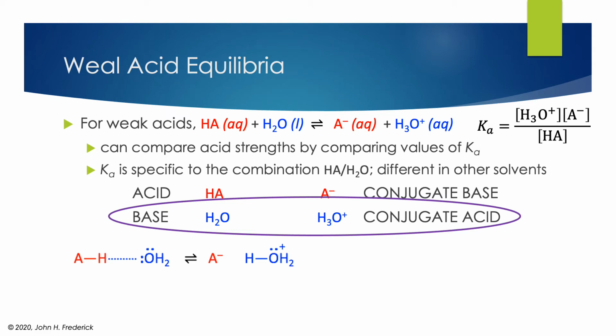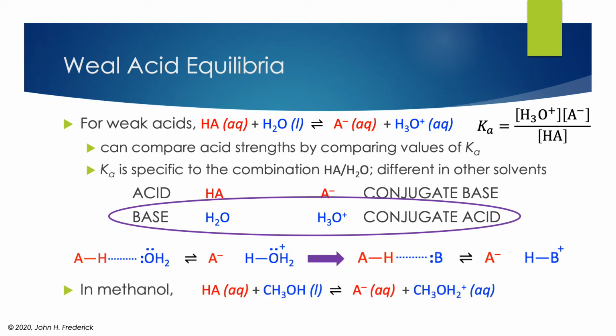When it pulls the proton away, it leaves a negative ion, A-, behind it. But that base doesn't have to be water. That base could be something else. And in that case, just a generic base molecule with a pair of non-bonding electrons, that base could come in, grab the proton from the weak acid, leaving the conjugate base of the acid, A-, and forming a different sort of conjugate acid for the base. So if this is what happens, then we could have a very different sort of equilibrium constant.